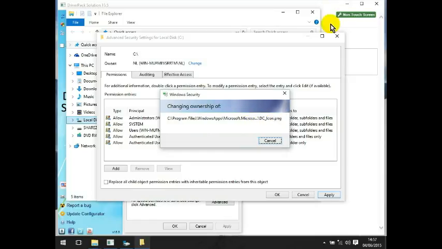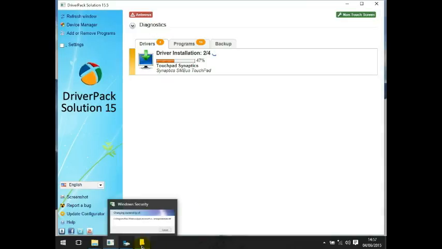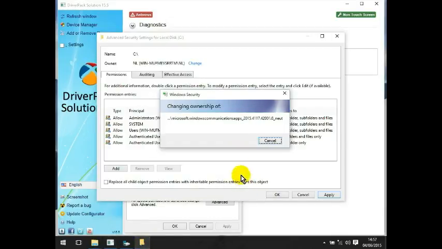ownership. You want to check the background installation as well to make sure it hasn't frozen like the script error you saw a minute ago in the video. If you get any more continue or cancel boxes come up here, just press Alt and C. I'm just going to pause the video while the driver pack installs again and we change ownership of Drive C.